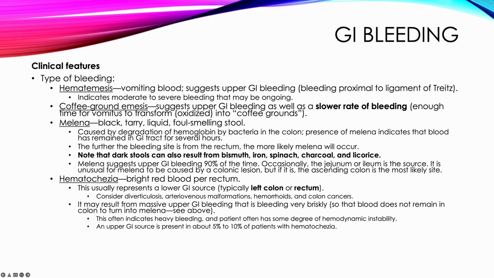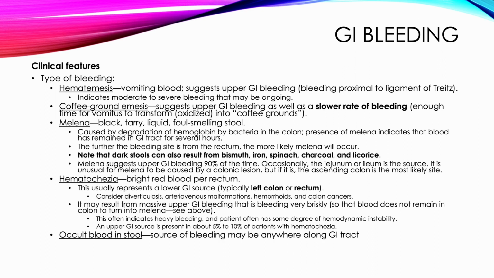When you see this hematochezia, you should consider things that we talked about in our differential, so diverticulosis, AV malformations, hemorrhoids, colon cancer. There is an exception to this. Sometimes with very brisk upper GI bleeds, like really crazy esophageal variceal bleeds, the blood can make its way down the GI tract really quickly and avoid being turned into melena, so it can be from an upper GI source. But this is really rare, and these patients typically don't do very well if the upper GI bleed is coming out as bright red blood per rectum.